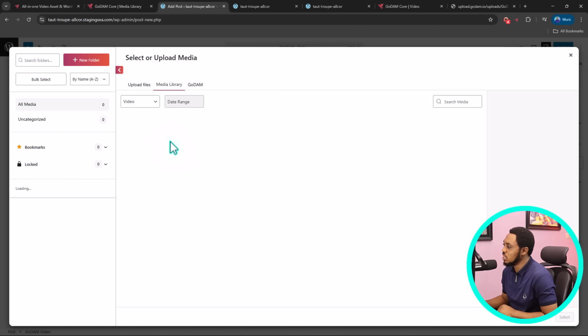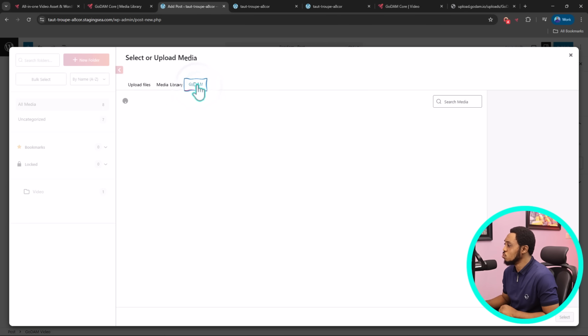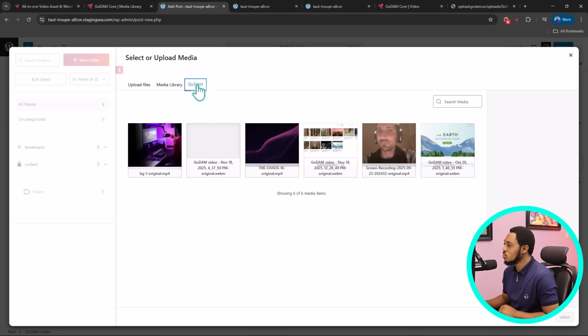So from here you can select a video. I have a transcoded video here that's been uploaded, and that's good. But let's say I want to use a video that's already on my GoDAM Central. So I can just switch this from media library to GoDAM, and that will fetch all the videos that I have.